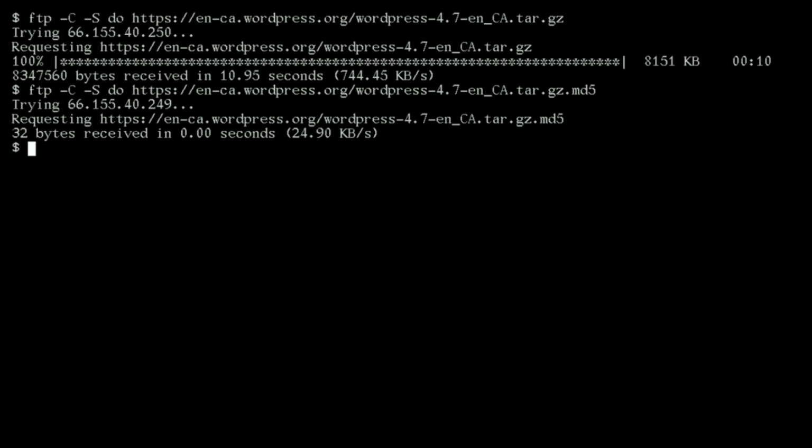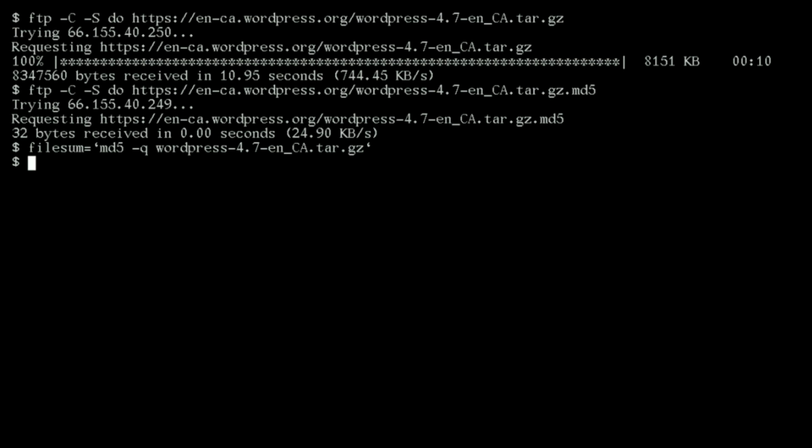So to get the MD5 of a file in OpenBSD, just use the MD5 program, and here the -q is just to tell the program to output the MD5 hash without any other information.